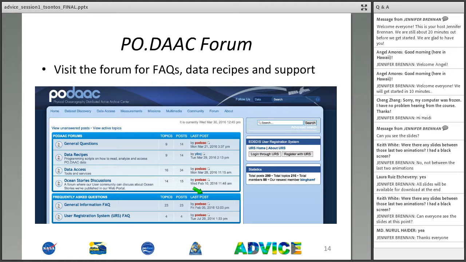Something that users should also be aware of is the PO.DAAC forum, which we're in the process of building up and getting more inputs about. There's a whole range of useful information about PO.DAAC datasets in general, but also there is a section specifically related to salinity. So if you have questions about the data or want to look for answers to questions that you may have, some of that may already have been addressed in the PO.DAAC forum. And you can also field your questions to PO.DAAC through that forum.